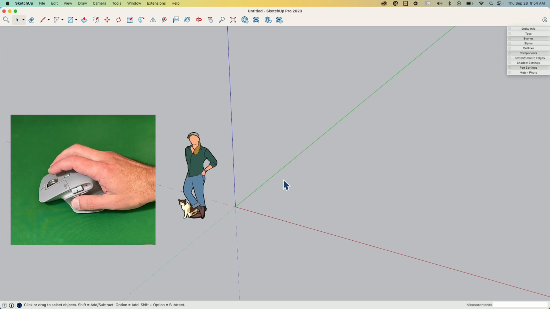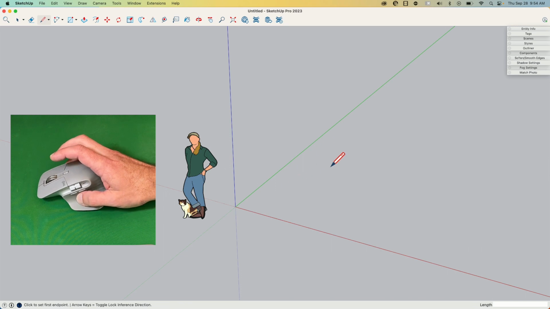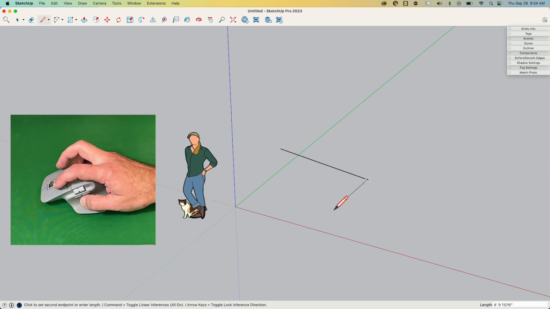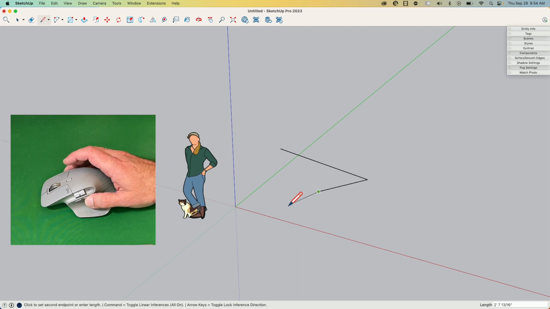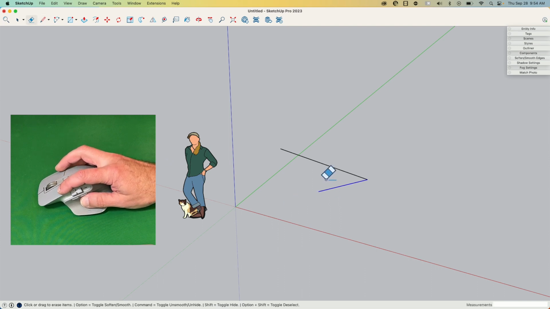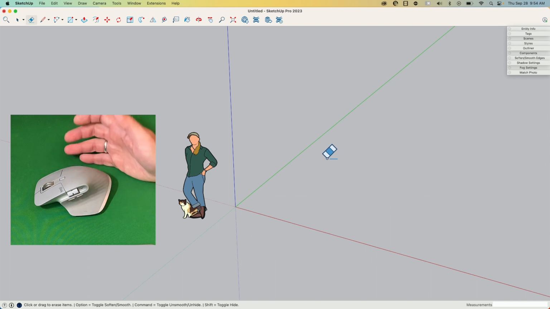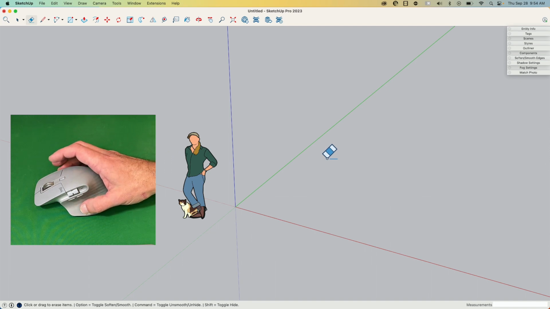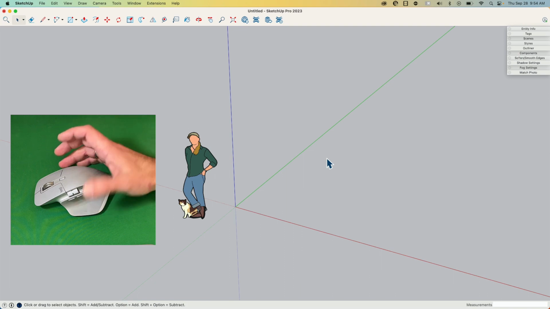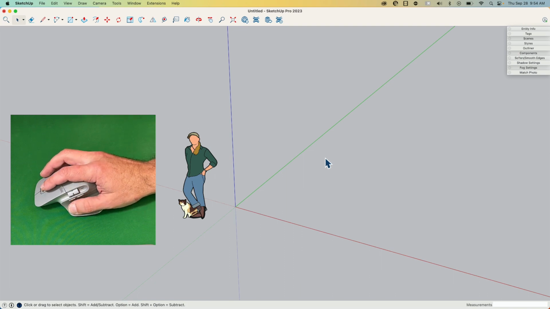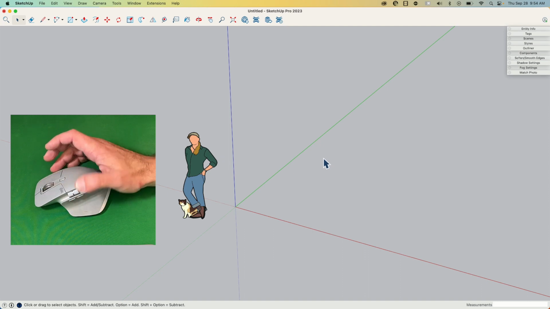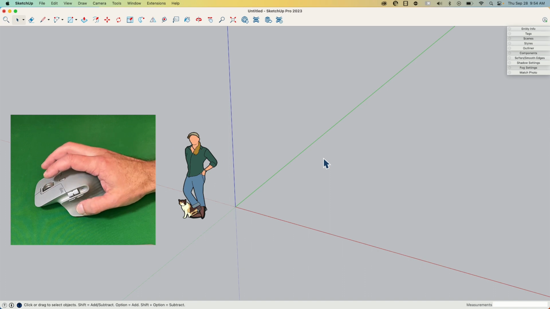But in here, if I just tap this forward button with my thumb, you can see now I'm drawing a line. If I tap the back button, it switches to eraser and I can erase stuff. So super quick, super easy. And if I ever want to jump back into select, I can just hit that thumb key. I'm exaggerating this, of course. I do most of this without moving my thumb much; this is how much I have to move my thumb to hit seven of my most commonly used shortcut keys. I'm exaggerating the movement so you can see it a little bit.